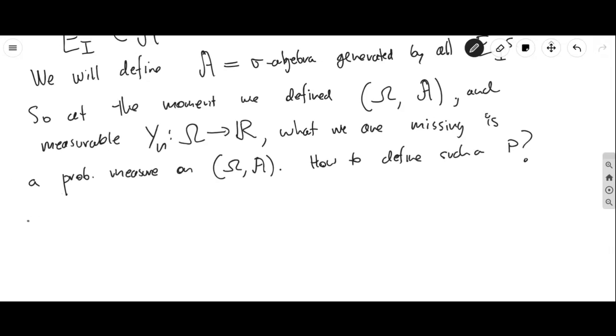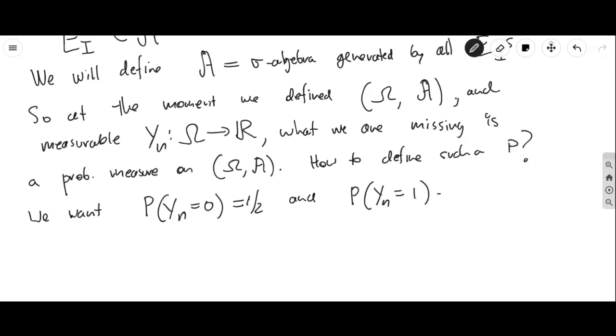We want the probability that Y_n is equal to 0 to be 1/2, and the probability that Y_n is equal to 1 to also be 1/2. So then how do we do that? Well, you have to recall what this is. This is just another way of saying the event that we're calling E_n, and this is the complement of that, sigma take away E_n.